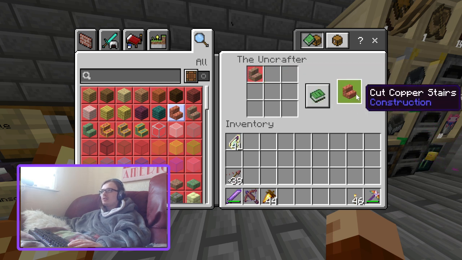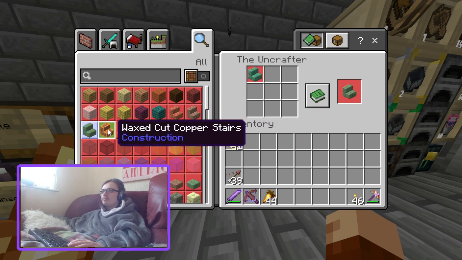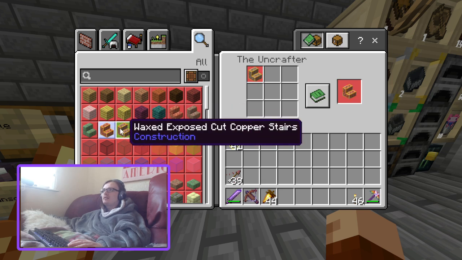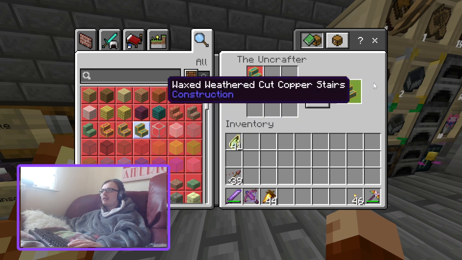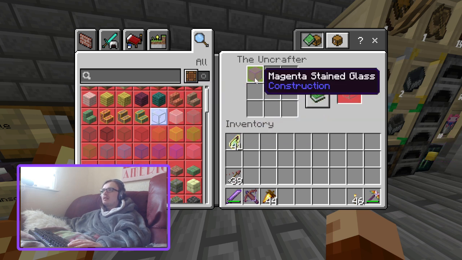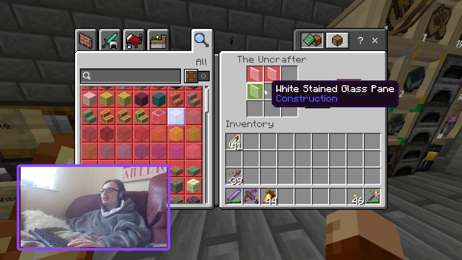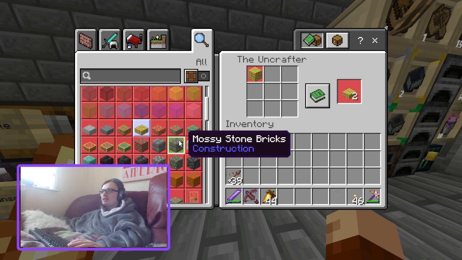Oh, so you can de-age copper. I mean, you could also just... oh, I guess this is easier than placing it down and right-clicking with an axe. And also, if you do it this way, you can keep the wax on it. And you can get regular glass out from stained glass and then panes to the blocks.